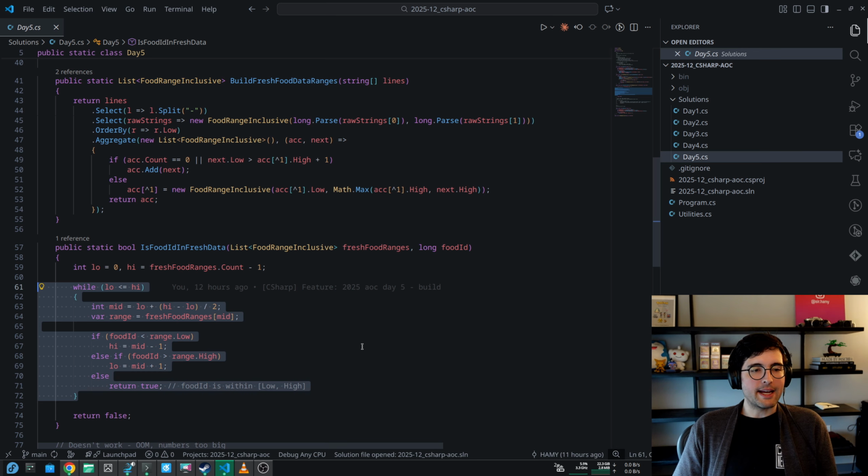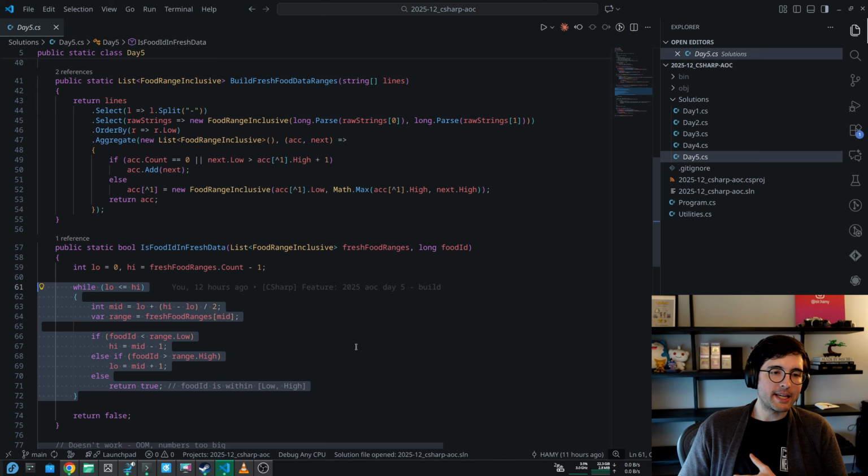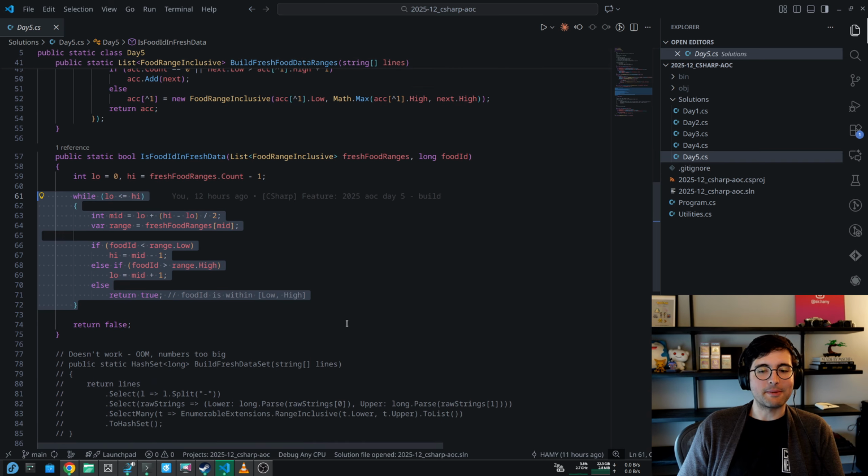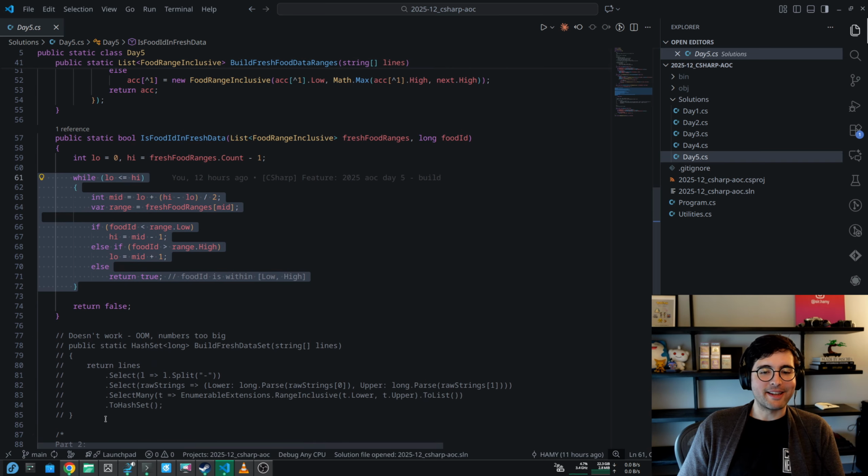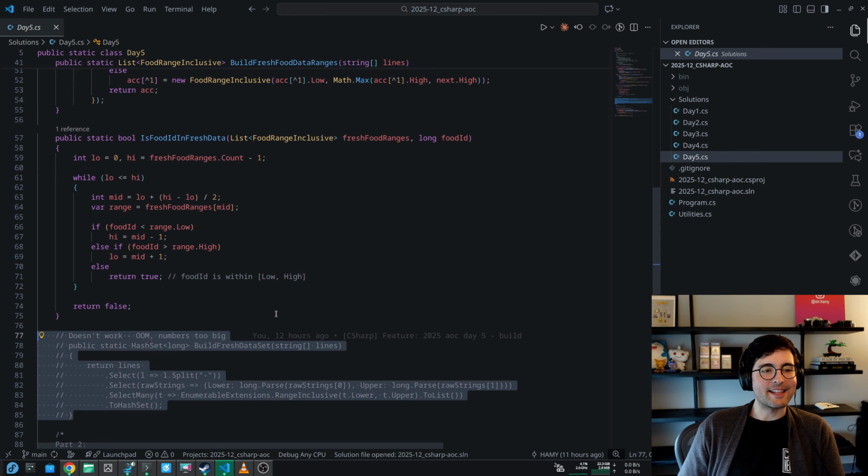I actually find AI is very useful for just being like, hey, I've done binary search a million times, just go implement it real fast. And it's helped make these puzzles more fun for me because I don't have to go back and rewrite the algorithm or anything. It's like, hey, I know what I want, go do a version of this. So I can just use it, kind of like having a utility function or something. And so that's what I did for this one, especially because I wanted the hash set to work and it didn't. And then I had to go back to the drawing board. And so it helped me not get frustrated there.